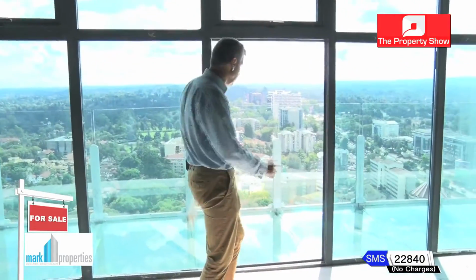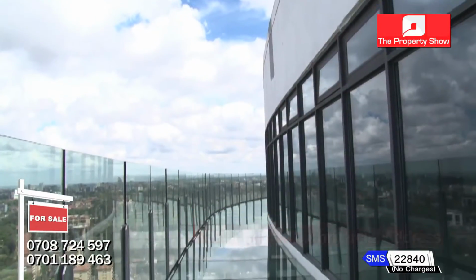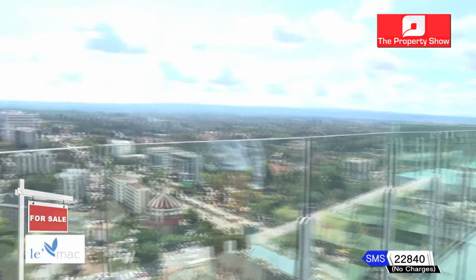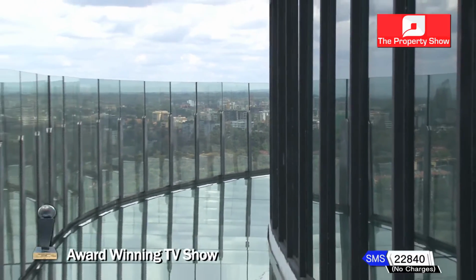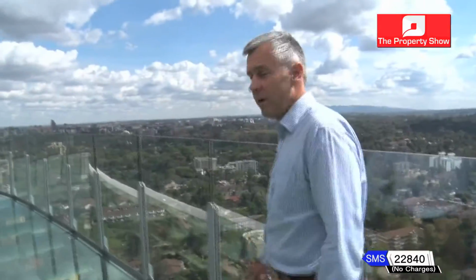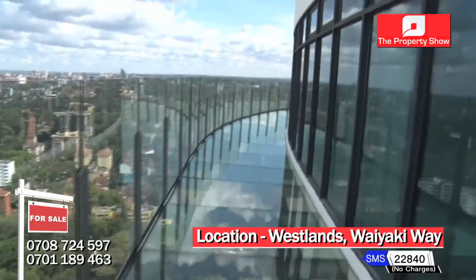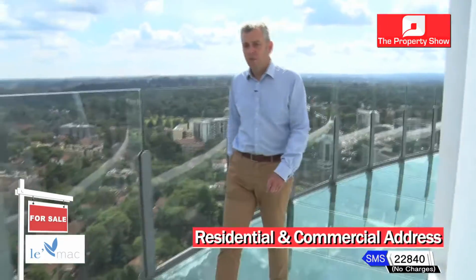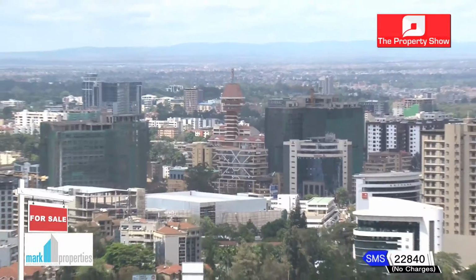Or you come outside the building and you can enjoy the walk over the skywalk. Very unique feature in Nairobi, right? Again, these beautiful views of Nairobi, 360 degrees on a beautiful day like today. Then let me walk you around. So here you can see the Levington view, right? Now we walk around the corner. Don't be afraid of the skywalk, and the glass is very high quality. It won't break. And now if we walk around, you can then enjoy the views of Upper Hill, CBD and Westlands.